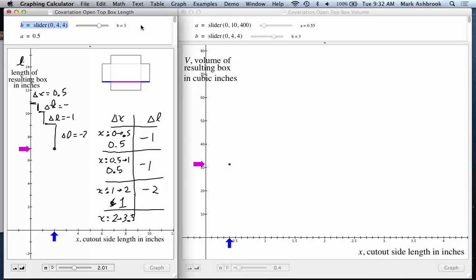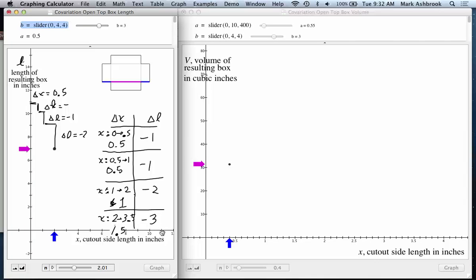So, what's your name right here? Dustin. Tell me about, so I've changed x by 2 to 3.5. What was the change in x? Okay, he wants the change in x. Sorry, how much was the change in x? 1.5. And resulting change in length? 3. What do you think? -3. They forgot the negative. You want -3?